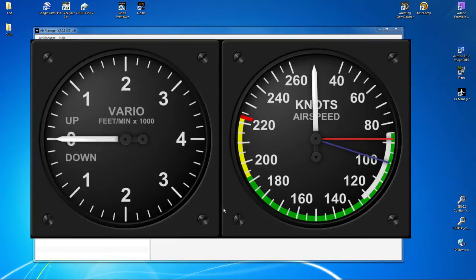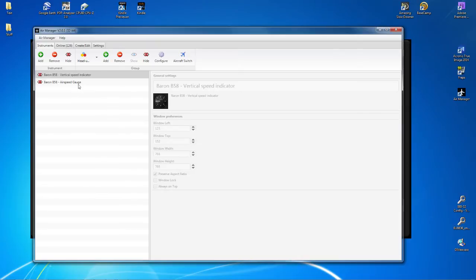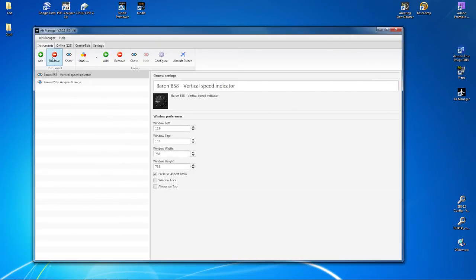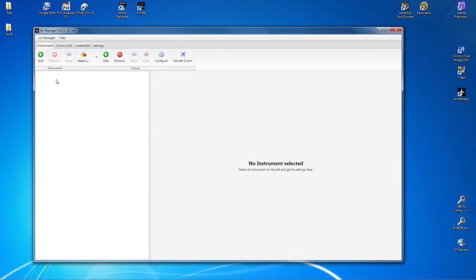What you want is something that's going to be diagrammatic, minimal, high contrast, and gives you all the information that you need without obscuring what it's projected on top of. So we're going to create something from scratch. So what we'll do is we'll remove those. Remember, we're going to click over this side. We're removing gauges. We're not going to remove the panel. So if I remove the airspeed gauge and the other one, whatever it was.